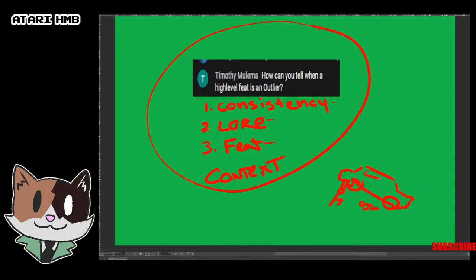but who's to say circumstances will not call for her to do this again if the right conditions are met? In stories, we don't get repeated conditions too often, at least for the most part. So to say that this would be an outlier is hard to really say. You can also still use it as a high-end feat to say this is the highest highlight. And if the circumstances replicate anything similar, then we can use it. Otherwise, I wouldn't see a reason to do so. Hope that answers your question, Timothy Mulema.